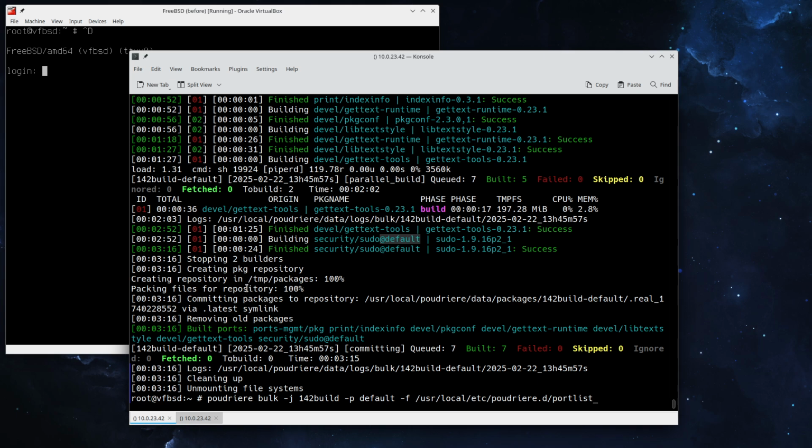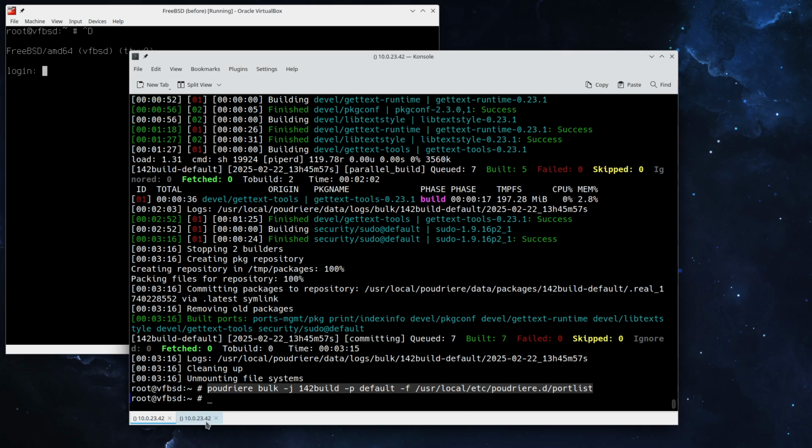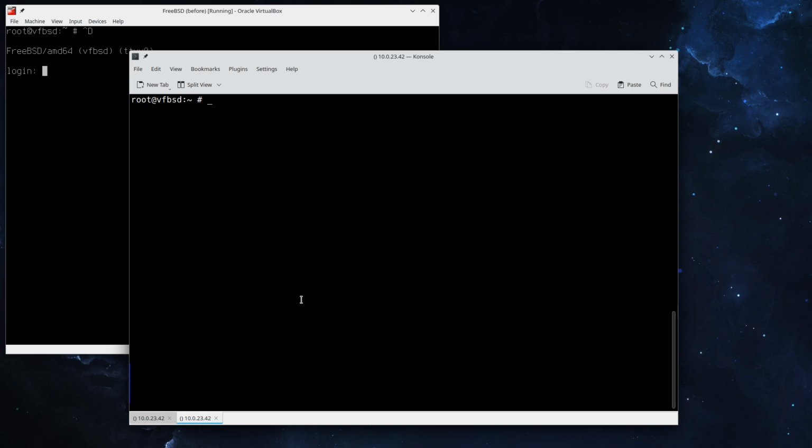After that is all finished, you get a short little output on the ports that have been built. In our case, it was sudo, pkg, gettext, and various dependencies. And your command looks like this. This is always the same for it. So, since we have now built our package, we want to actually install it.